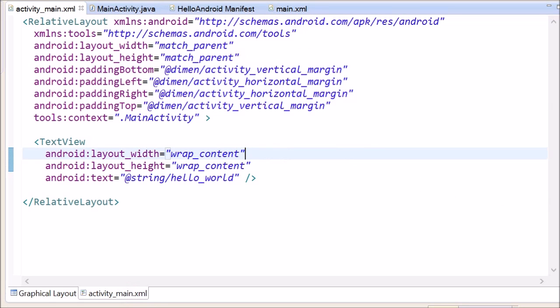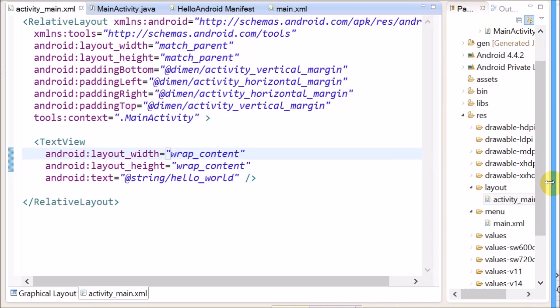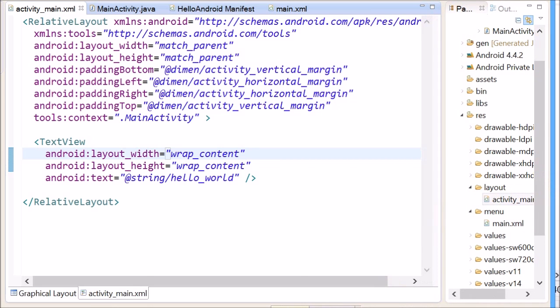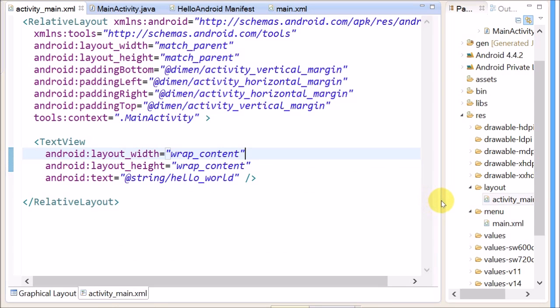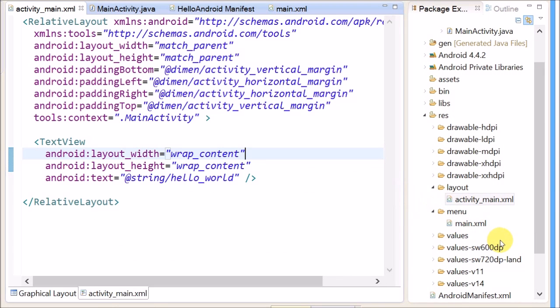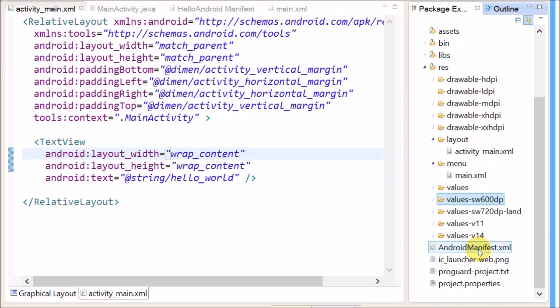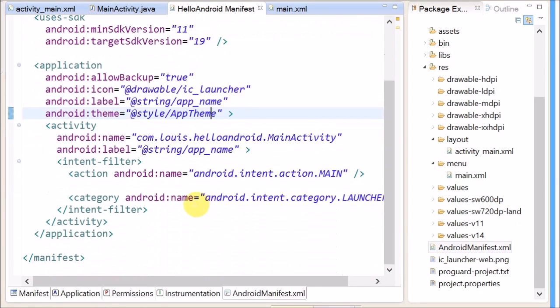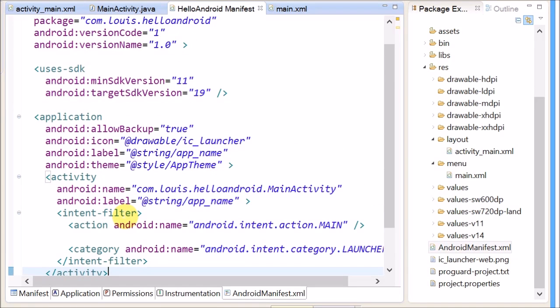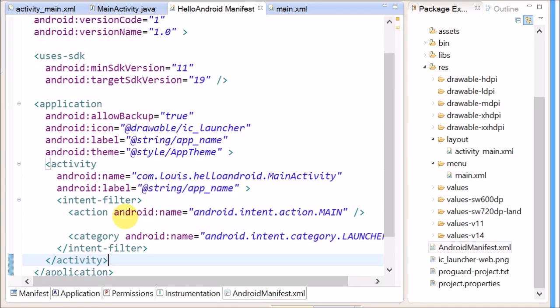So they're talking about the manifest file. It's over here. Okay. android:parentActivityName under the activity tag. The activity tag is something in the manifest file. So for this to work, of course, you have to have two activities, right?